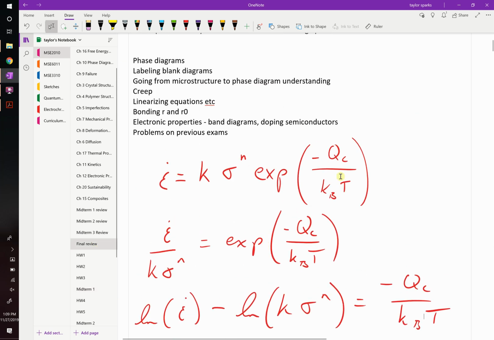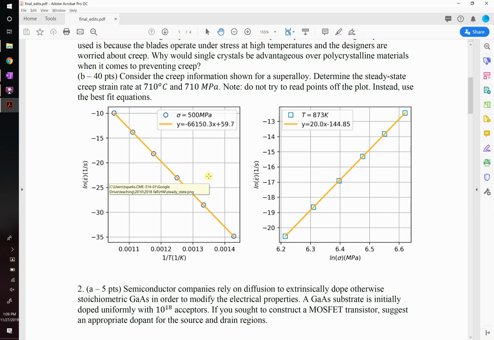To solve for the strain rate at any given temperature and any given stress, once we know q and n, you can plug in stress and temperature, but before we get a strain rate out of it, we need to solve for k. So once you know q and n, take a value from the plot for either of these scenarios and solve for k. Now you know k, n, and q. You can solve for any combination of stress or temperature.